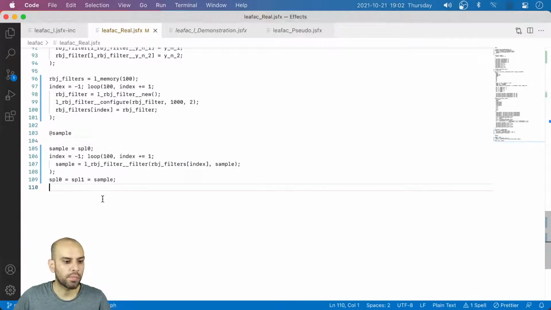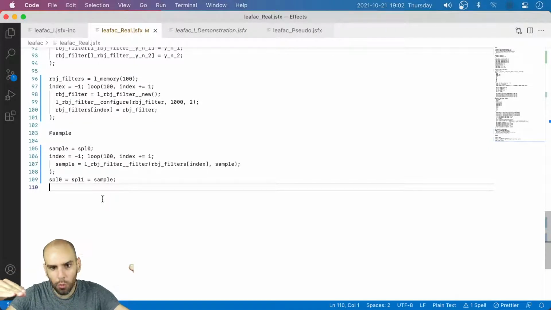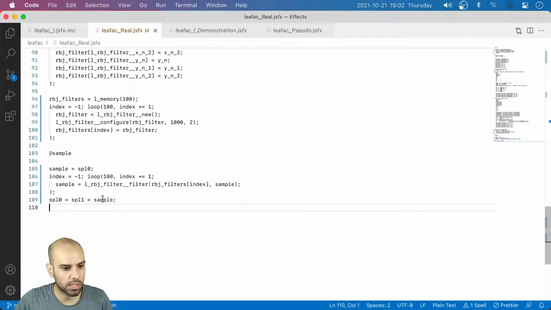All right, so yeah, this is 100 filters in a row, and I connected all the filters in series. So it is 100 low pass filters in series. That's what this is about.